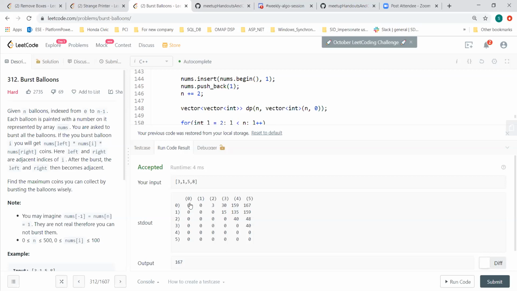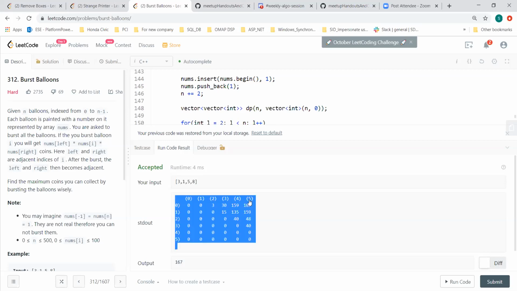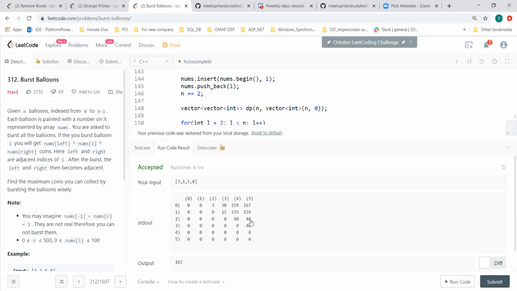And we have these two columns and two rows which are zeros. The reason is that we have padded with two values, 1 and 1, and therefore these two are zeros, row and column. And the real part is from 2 to 5 for the columns, and for the rows it will be from 0 to 3 only. That is what the whole real thing is.